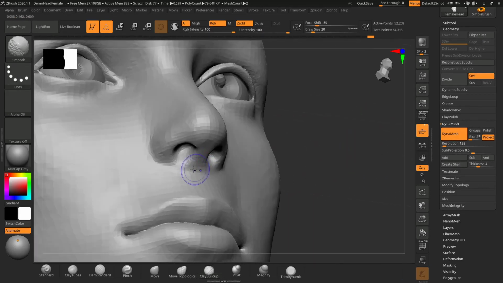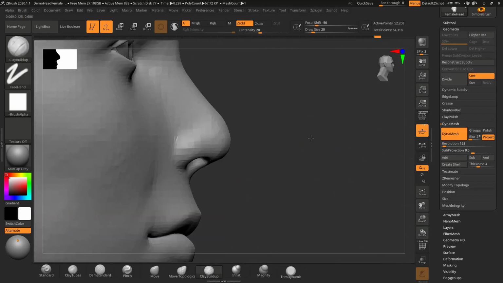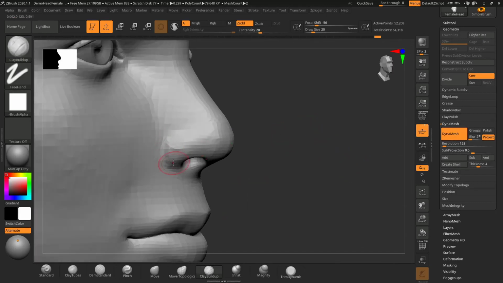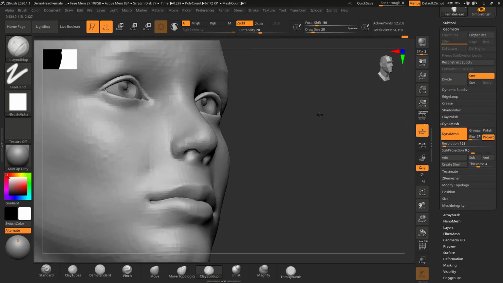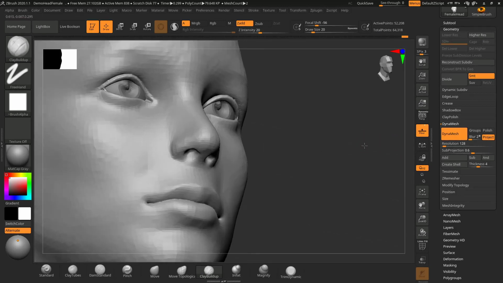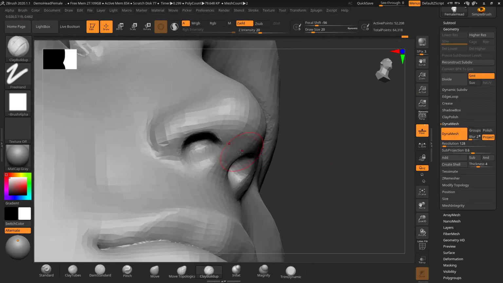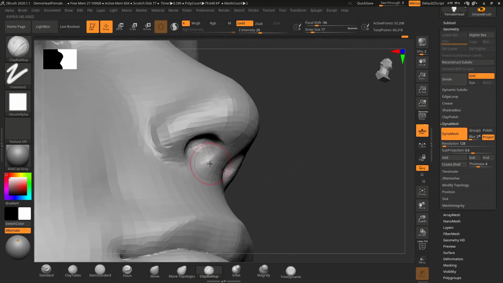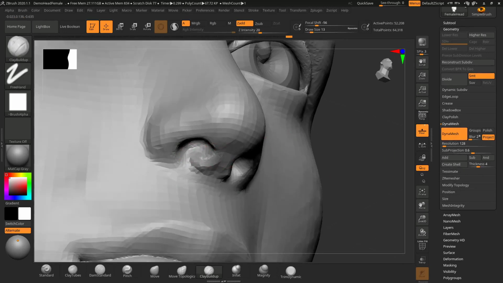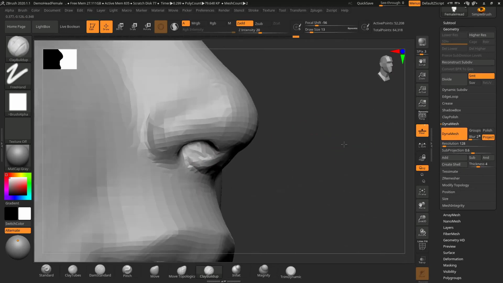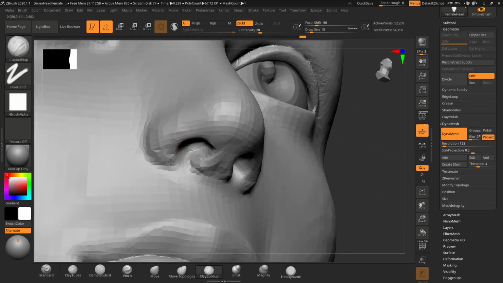Once we've got these things, I'm going to get these nostrils a little bit defined, and then here you can see this septum is going to go inside like this. So this should go inside like this, and then these side wings need to go inside like this.